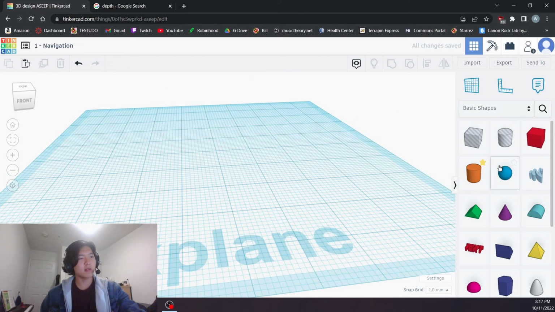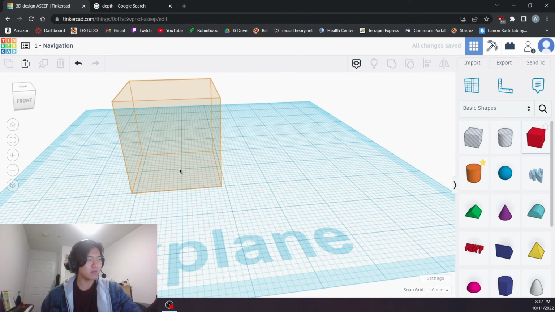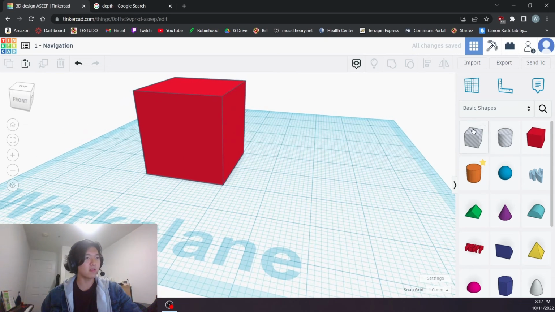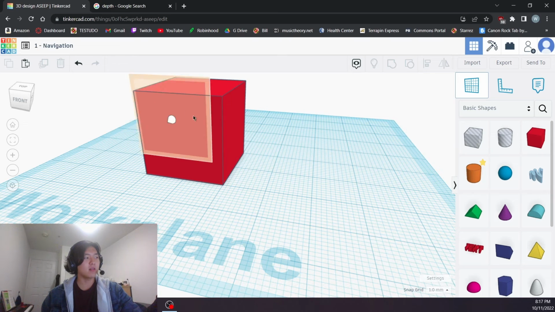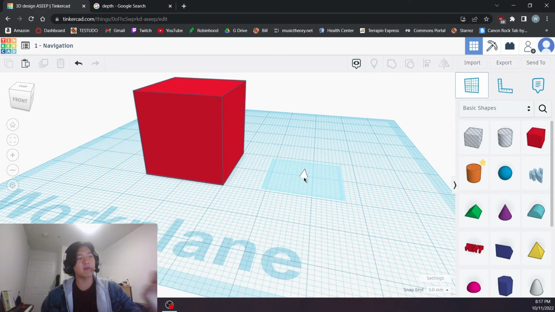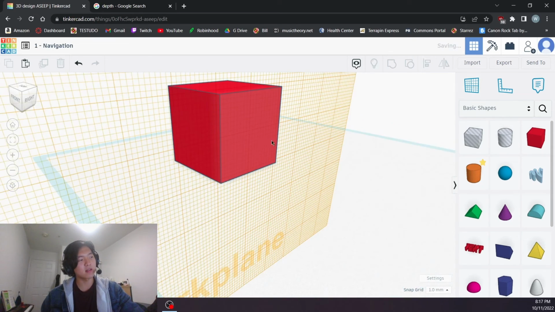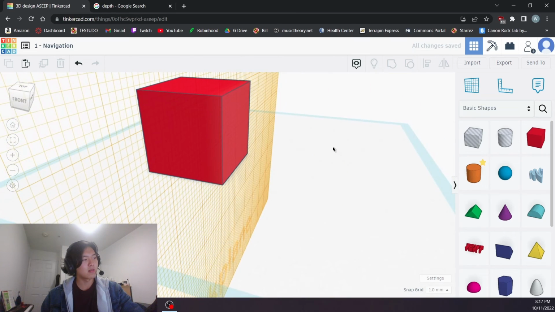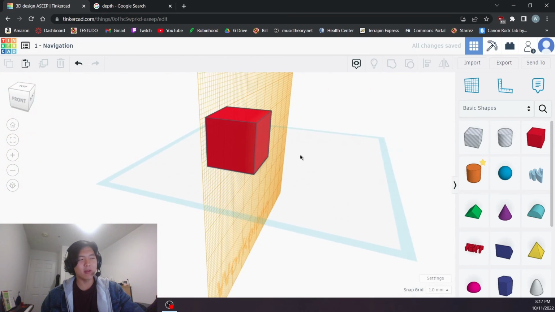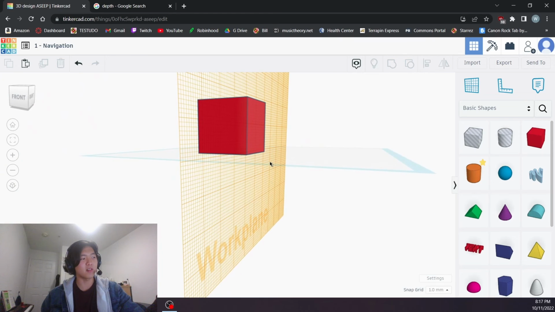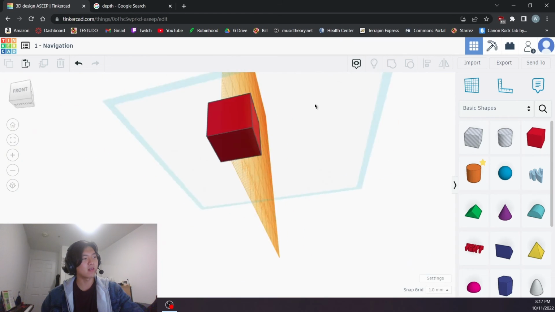And then I think this is worth mentioning, but it could be useful depending on the person. So this guy, you see this workspace right here, or work plane. Let's say you don't like it. I'm gonna click this guy, and you see the arrow? If I want the work plane on a specific face of an object, I can highlight that side and click it, and bam. So you might be wondering, what does this do? Well, it essentially treats this as a workspace now, right?